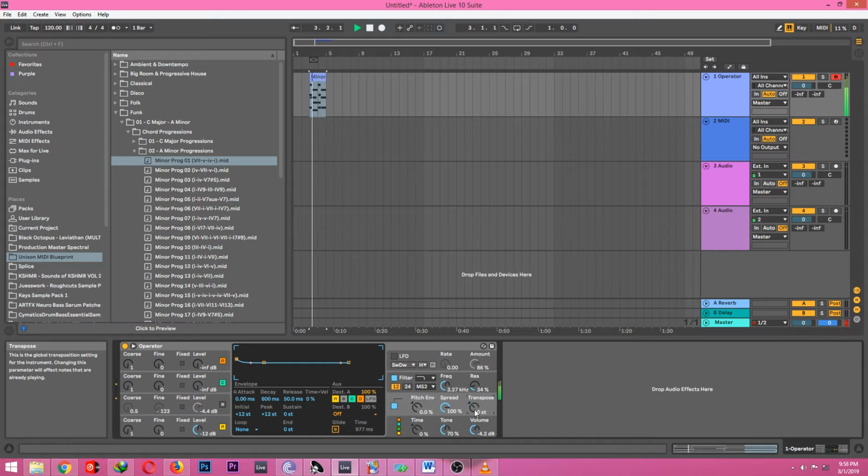This is detuning. What is this? This is the pitch envelope. It can be activated and deactivated from here. And what it does is it's used to make glide. I showed this yesterday to all my peeps who've been watching this stream.